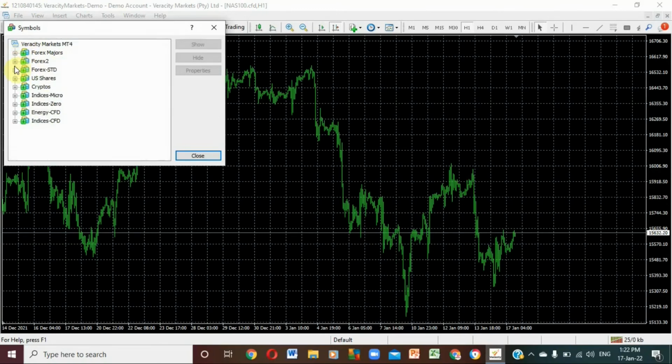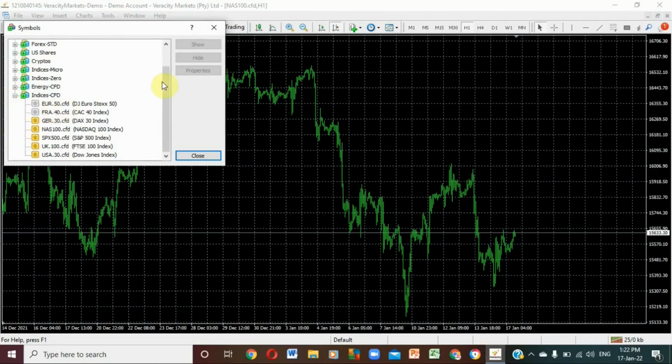If you want to trade indices, you go to indices, right? And then it'll give you all the options. For example, you'll have your NASDAQ, your US 30, and everything else.